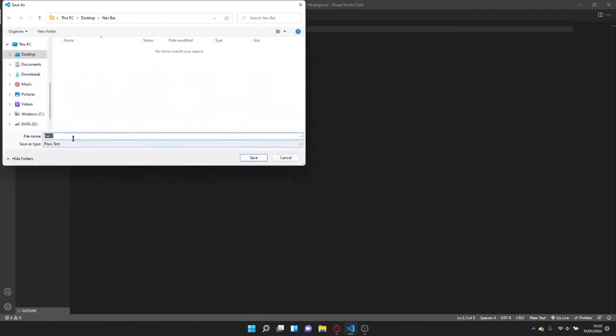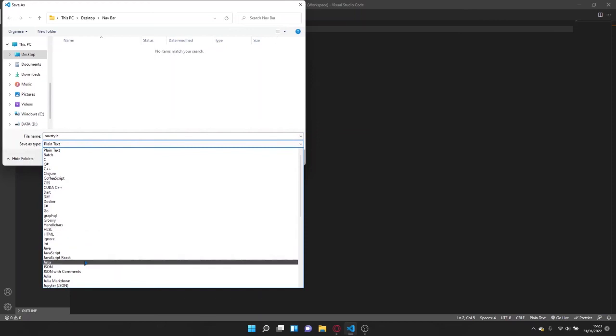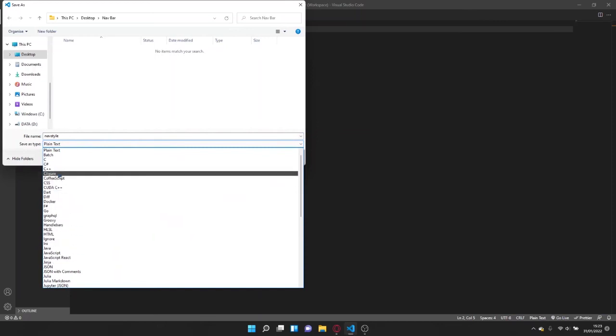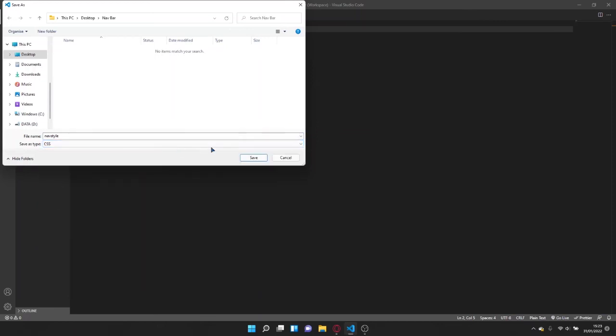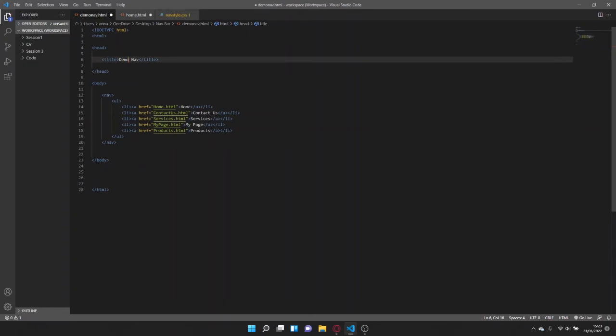So desktop navbar, and I'm just going to save this as nav style, and then you can go here and select CSS. There you go. So this is a style sheet, and what you're going to do back in here is right here in the head above the title, you're going to write link, because we're linking the two pages.